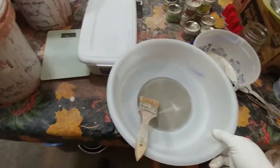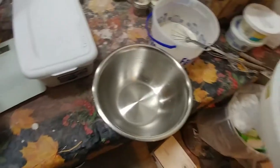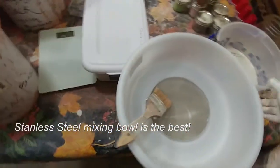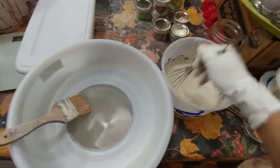Okay, here's the exciting part. Now, I've got the bowl underneath, then my 80 mesh sieve. And this thing was pretty mixed.